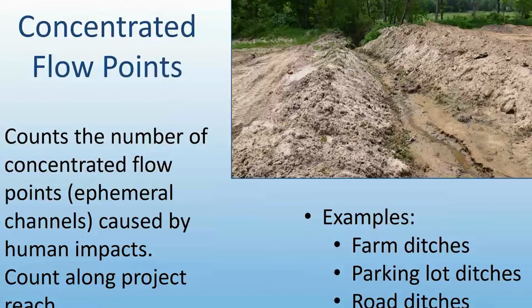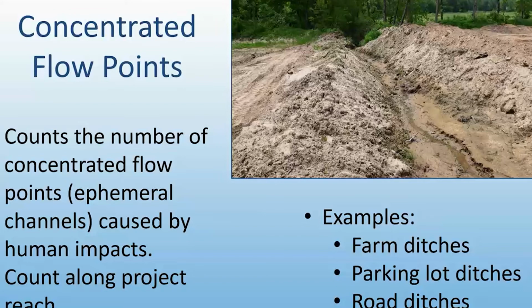So that's land use coefficient. The second metric for reach runoff is concentrated flow points, and that counts the number of concentrated flow points, which are ephemeral channels caused by human impacts. So that's important to remember. If you have a natural ephemeral channel, that's not a concentrated flow point.